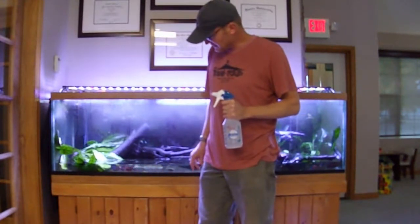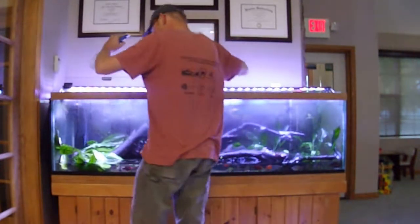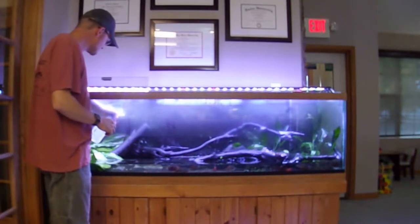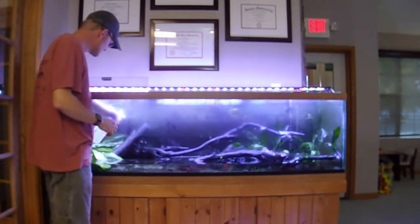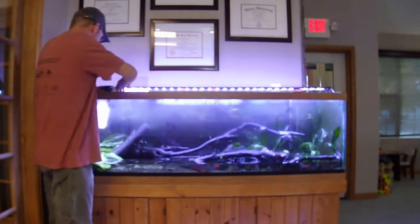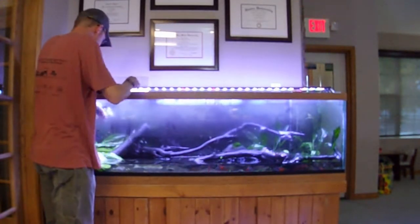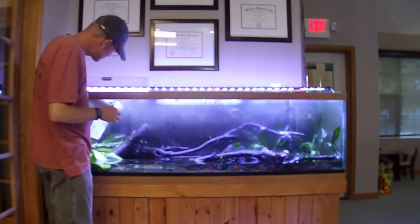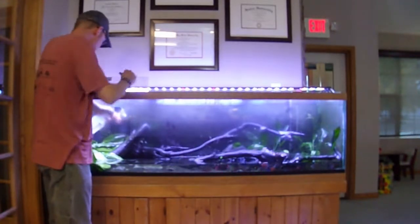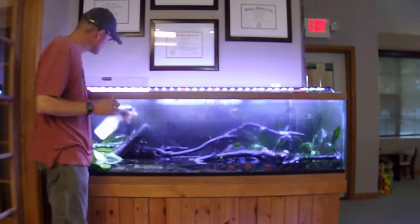And then I'll just kind of let that cook for a few minutes while I replant all the plants I took out and replace some of the sand and some things like that. By the time I refill the tank, it'll be all cooked, and that algae and bacteria and all that crud will be not feeling well at all.